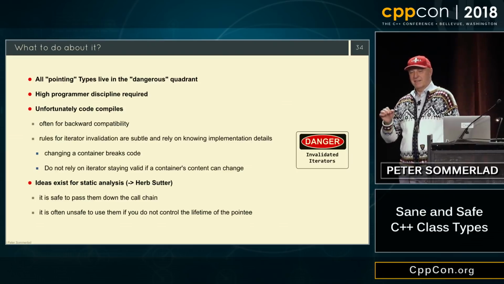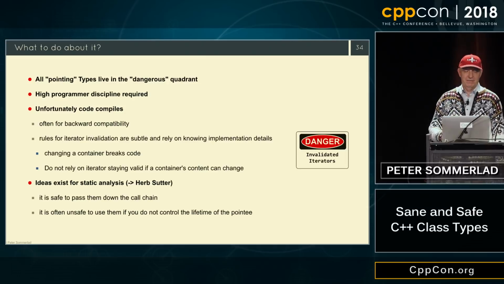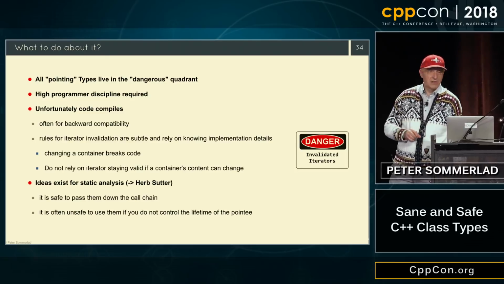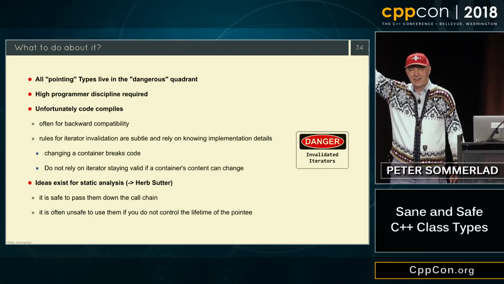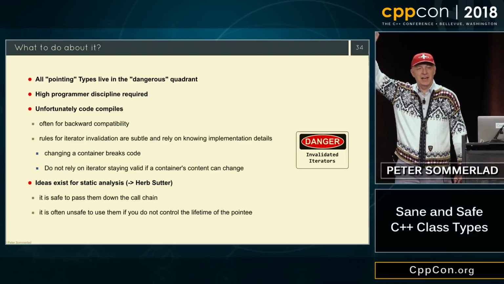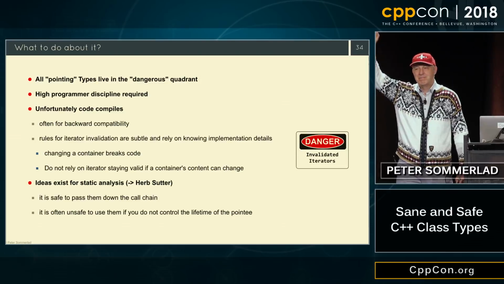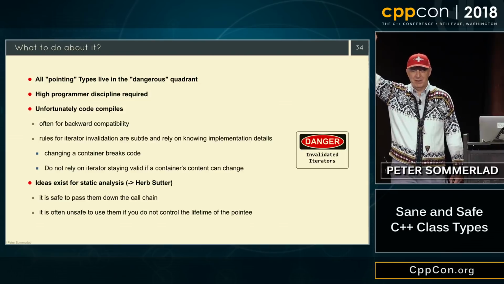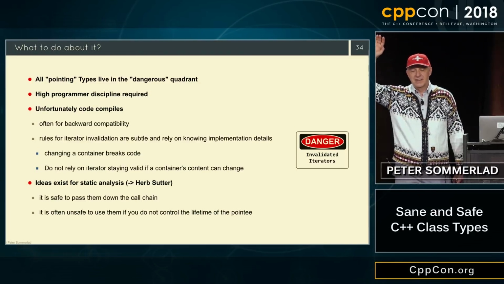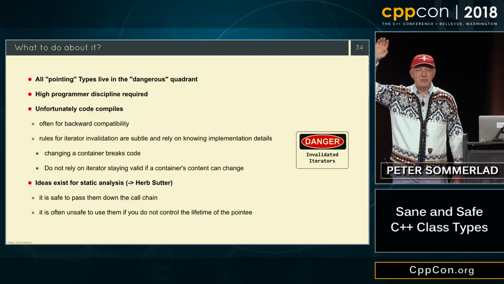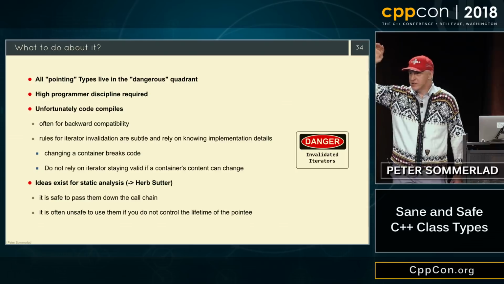The bad thing is, very often code just compiles. Like the integer promotion rules nobody can remember, who knows all the iterator invalidation rules in the standard library containers? When I insert something in a vector, are the iterators valid? It depends. When the vector needs to reallocate, all iterators are invalidated. When I insert in a list, are the existing iterators still valid? Yes. Should we use list? No.